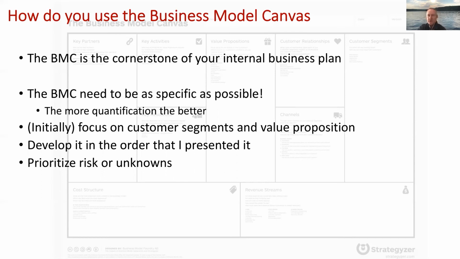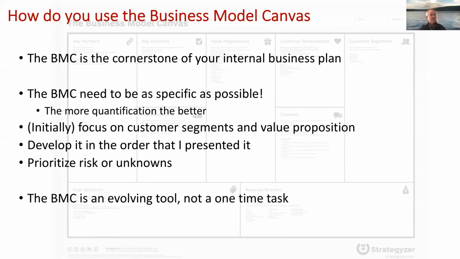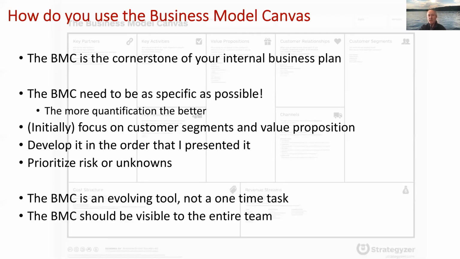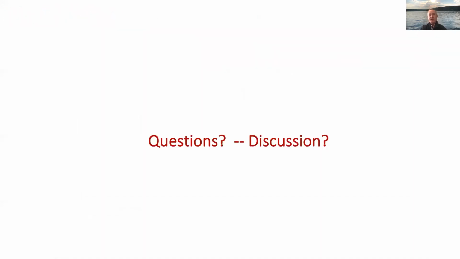And then use it as a risk prioritization tool so that you can actually manage your day-to-day focus on your highest risk item and mitigate those risks, lower those risks as you go forward. And by the way, that's how you're going to increase the value of your company. It's not a one-time task. It's an evolutionary tool. Keep it visible to everybody.